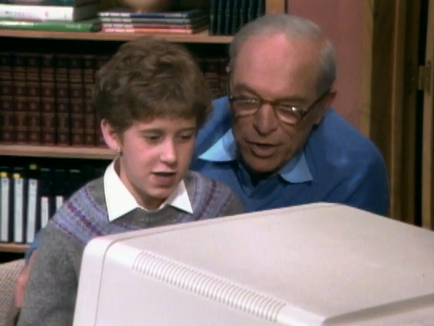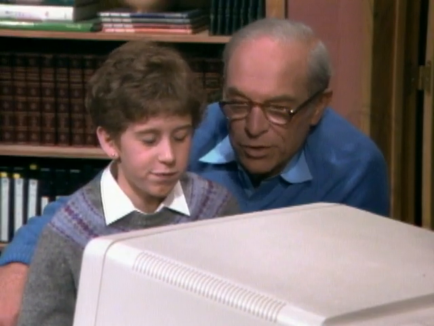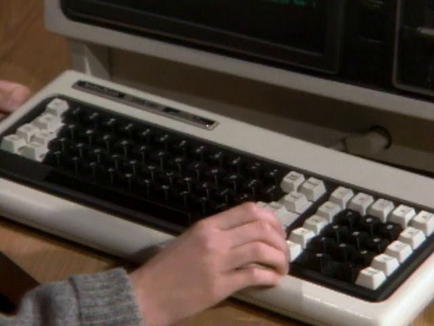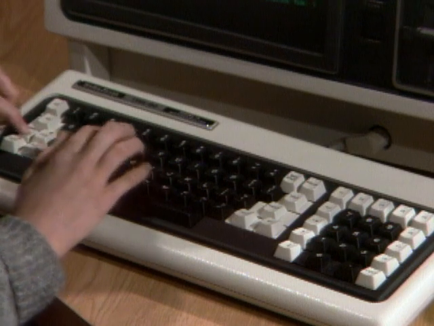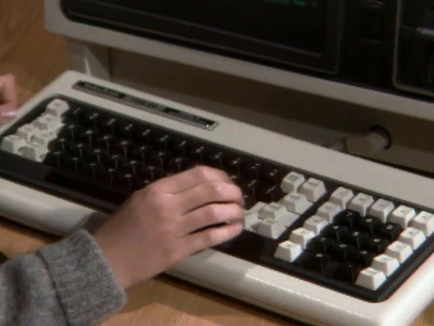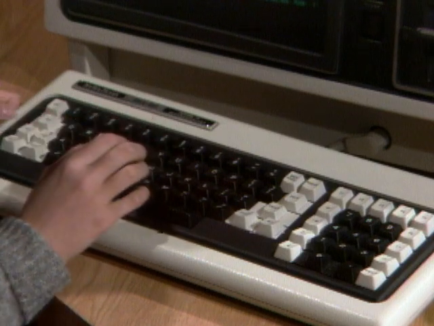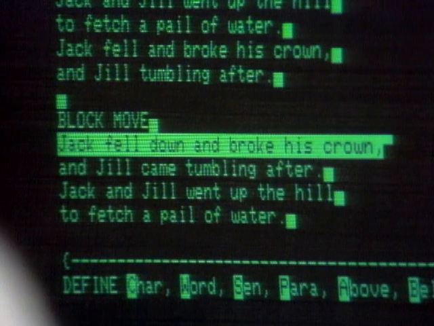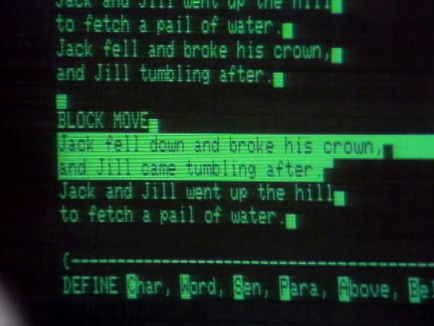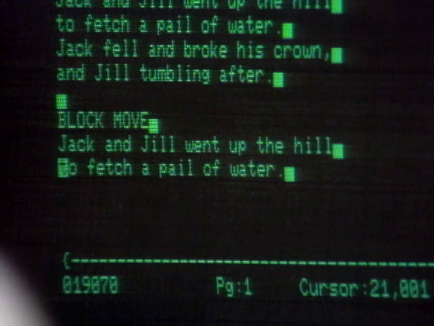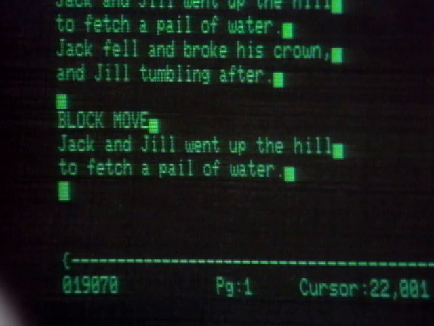Okay, this time we're going to do what is known as a block move. So put the cursor in any place in that first line. Okay, now Control D. P for paragraph. Oh, hit break. Okay. Control D. Okay, now P for paragraph. And the second paragraph. Now you want to move it. M. Okay, now move the cursor down to where you want it to go. And now Control R. Replace.